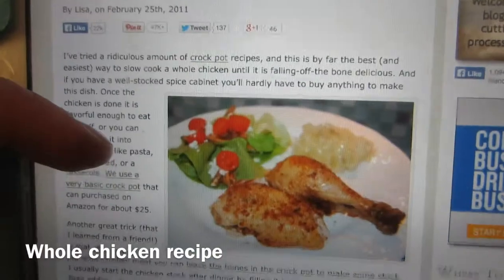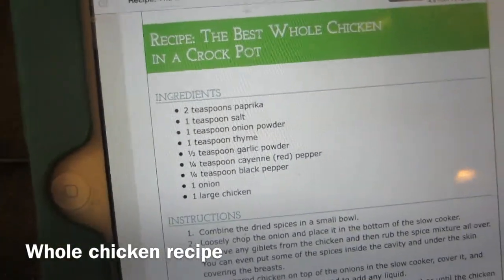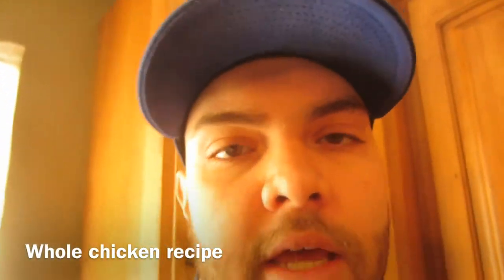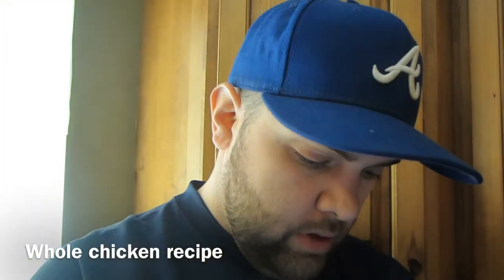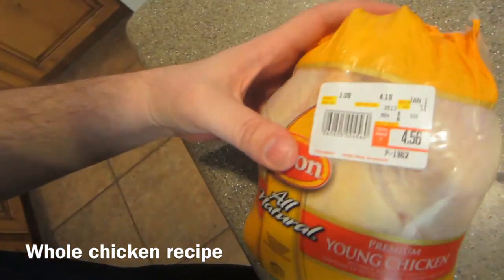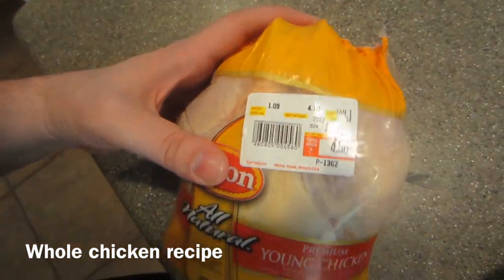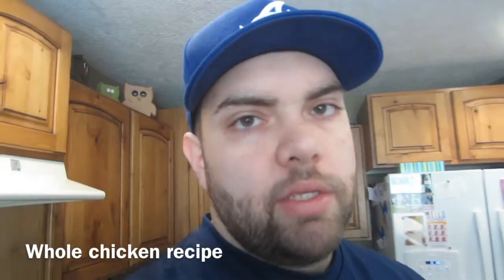I am NOT a cook at all. I'm gonna surprise my wife when she gets home — she's working until 3 o'clock, so hopefully it's done by then. It says it takes about 4 to 5 hours to cook for a three to four pound chicken. Here's the chicken I chose — it's four pounds — and there's the crock pot I'm gonna put it in. Hopefully it's good.